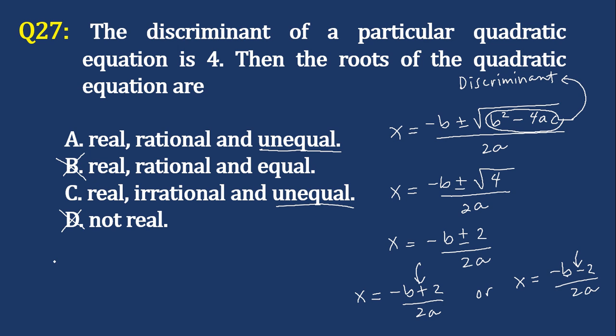Because obviously, we can eliminate D because these two quantities are real numbers. Alright? Real numbers. Now, what other characteristics do we observe? They are fractions, right? So they are rational. So we eliminate letter C because it says here irrational. Take note, again, these are real numbers. So the answer is letter A.